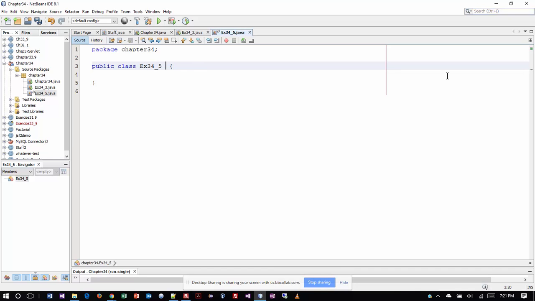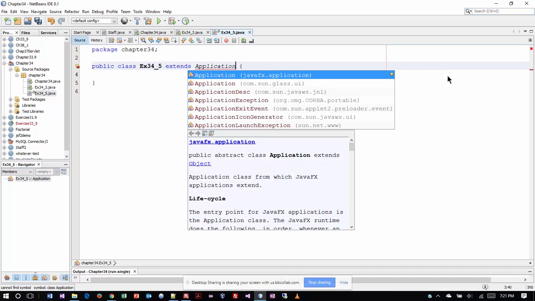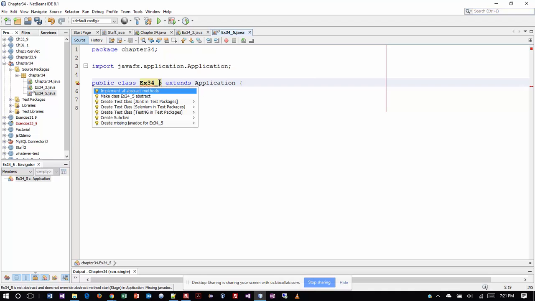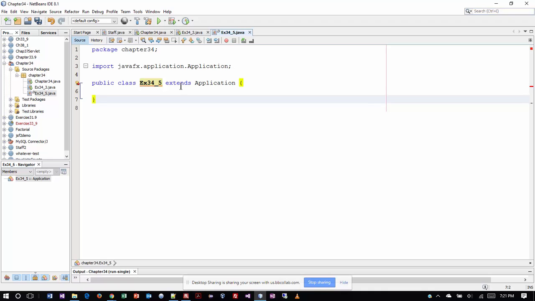So we're going to say extends Application, add our library, still trying to figure out how NetBeans handles this. Let's just type it in.